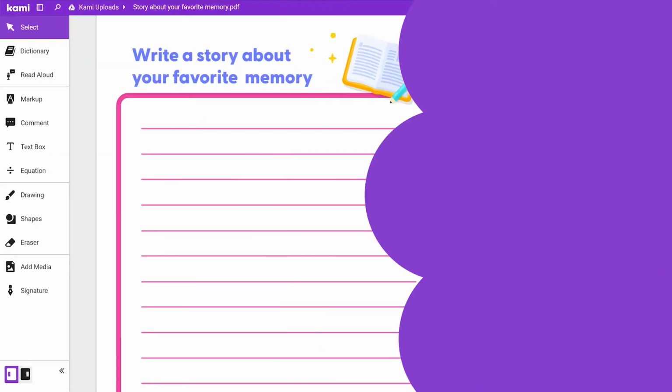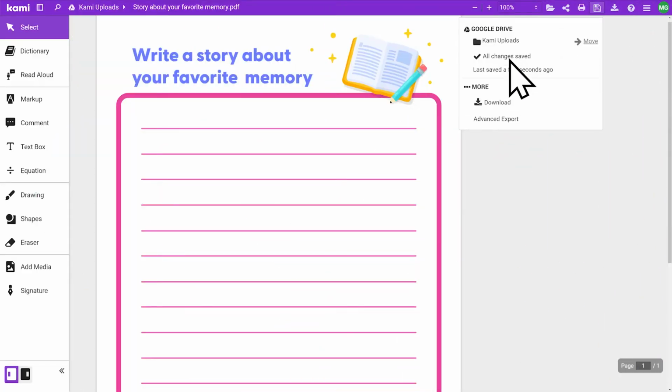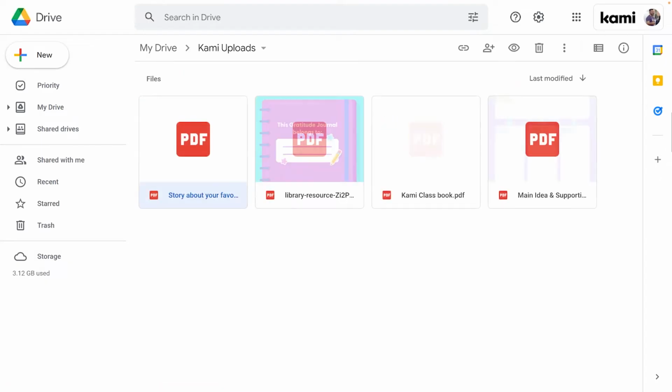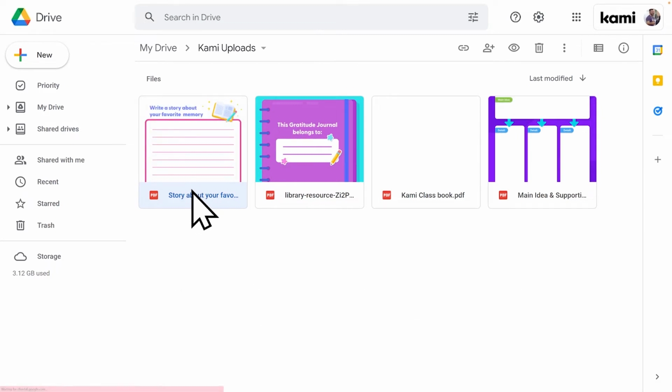Or consider that exceptional kid who loses their paperwork. I'm talking about that kid who shoves everything in their backpack and then is suddenly surprised whenever they can't find what they're looking for. Cami automatically saves that work, so they don't have to stress. Get this, Cami will even sync to Google or OneDrive so that students can keep their files safe.